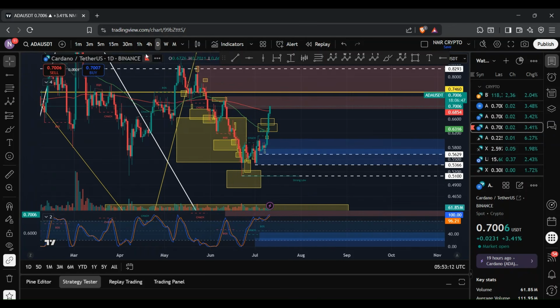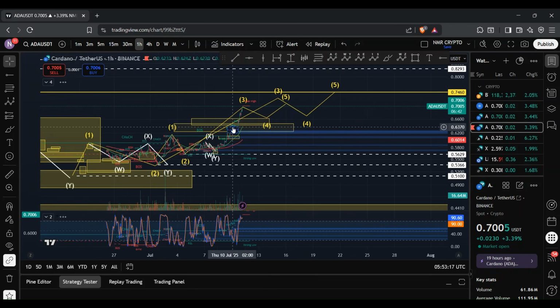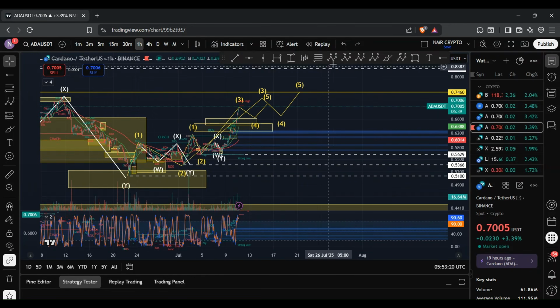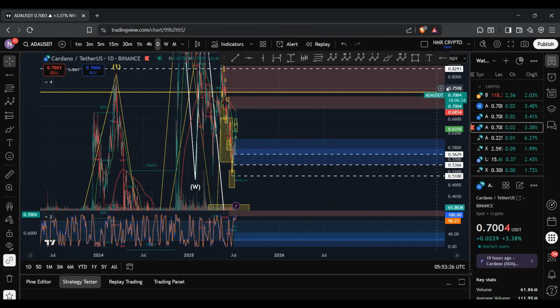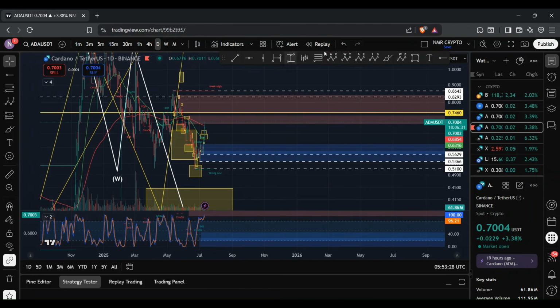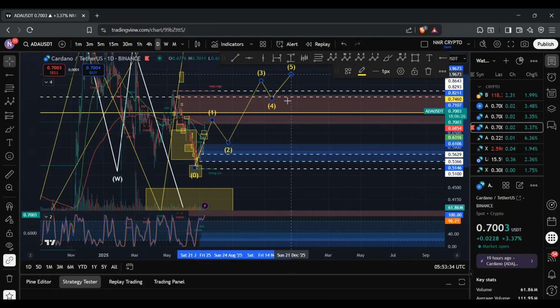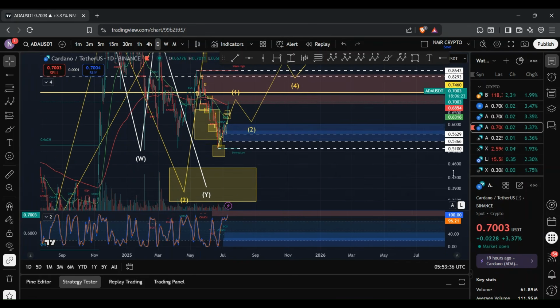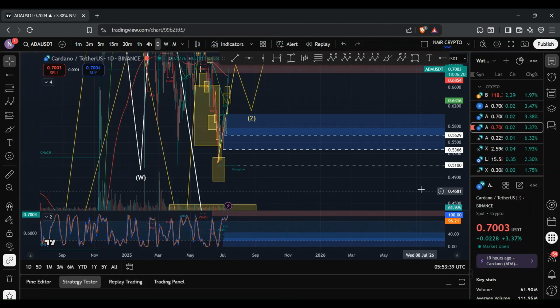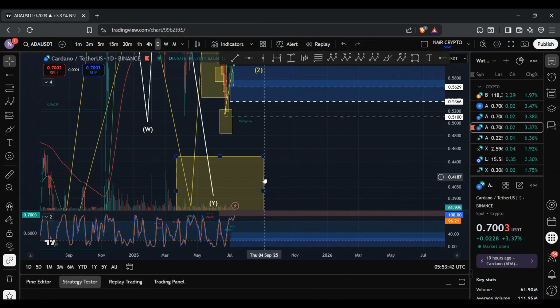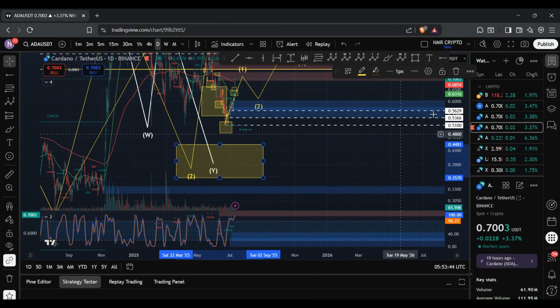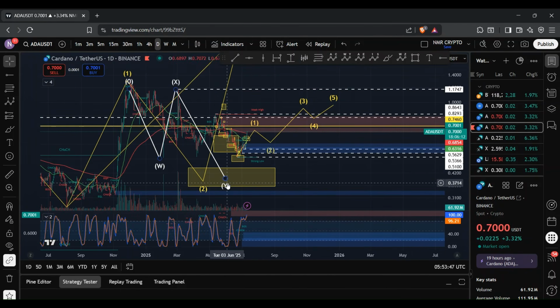And what will be interesting to see is if we have a bigger 5-wave move that's forming right now, where if I was to go in the 4-hour chart, this 5-wave structure could potentially form the wave 1, and then we could see a bigger 5-wave structure forming on the macro, where, for example, this could form the wave 1, and we have a wave 2, 3, 4, and 5 that plays out. And if this is the case, then it's possible that we ended up actually bottoming out at this level at 51 cents, and we don't even go deeper towards this region that I also set out previously, where I mentioned we could have a bigger WXY structure, and instead what could have formed is a WXY structure.